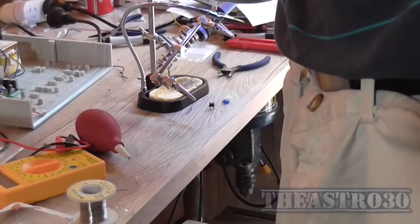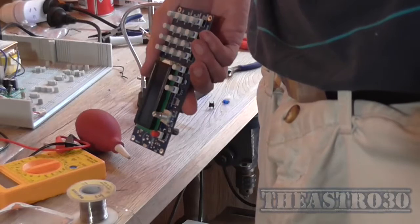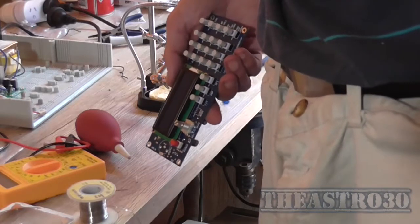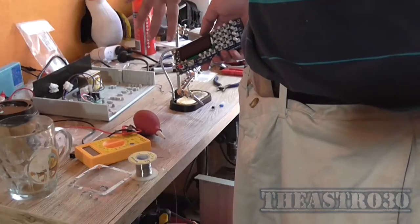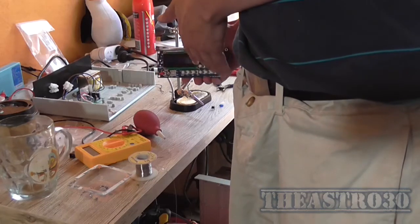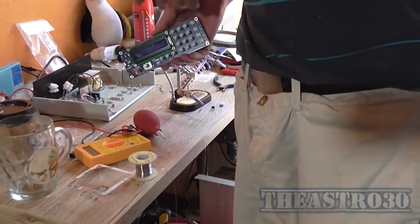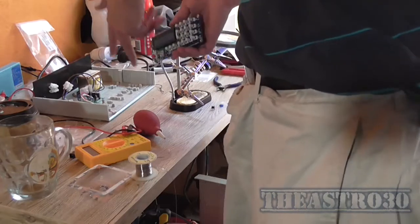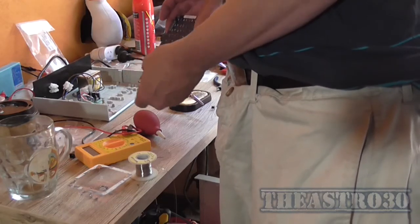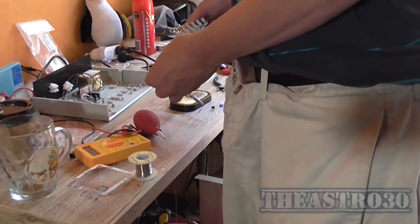So where does that leave me? Well, it means I'm going to have to order another one of these. This is now garbage. I'll keep it for spare parts, but I'm not even going to attempt to take off the other 6 switches that are in there incorrectly. So what I'll do is leave the video complete as it is now, edit it down, and even though I made a mistake, we all make mistakes in life, children, so I'm going to have to order a new one of these and assemble it. There won't be a video on that, but I will do an update video of putting it in the actual casing with the new board, and go from there. I can take my little power adapter socket back off this board and reuse it.